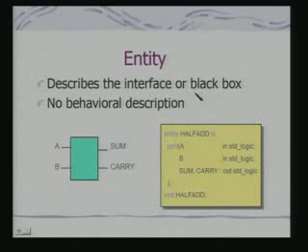So, the entity describes the interface, or a black box. Again, if you go back to the half adder example that we dealt with in SystemC, here also it is in a way similar, but when you look at this entity, what is the entity telling you? Simply the ports A, B, these are in, and standard logic. This is standard logic because VHDL can support multi-valued logic as per the standard. So, these are all standard logic. Sum and carry, they are out, they are also standard logic signals, and this is a specification of this entity, and this is a black box because we have not included what will be done inside this black box in this description.